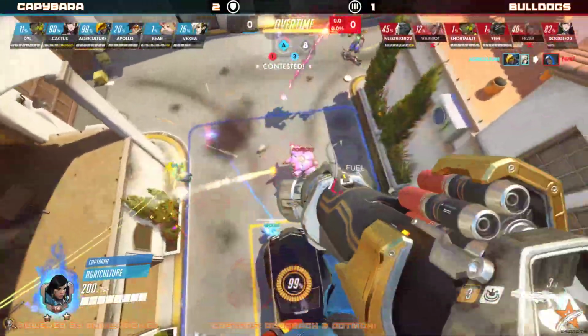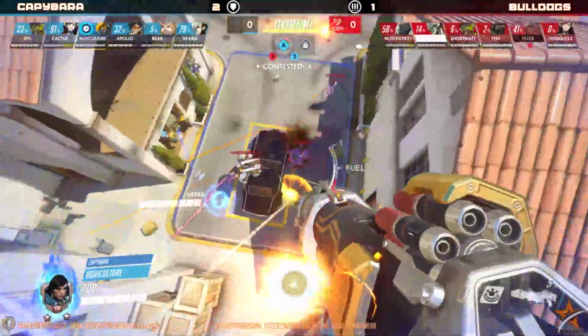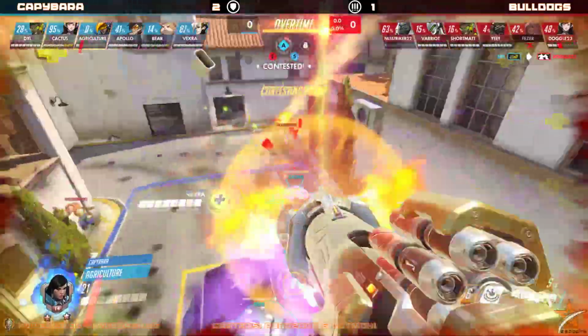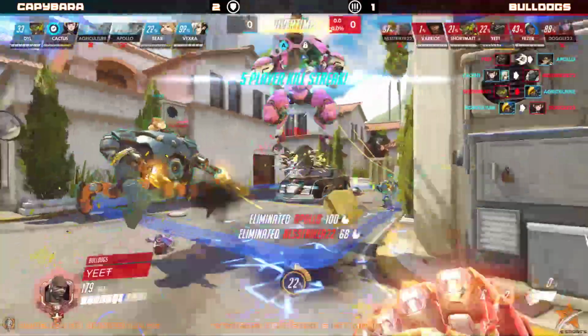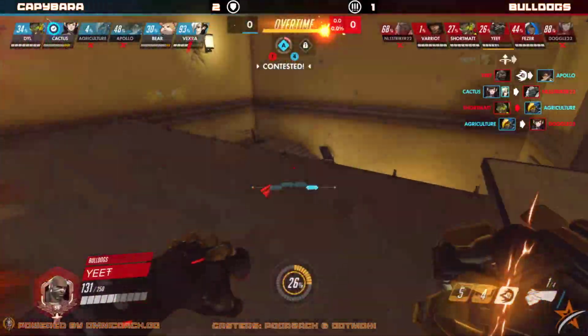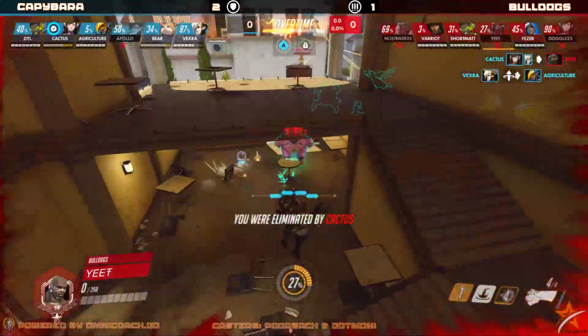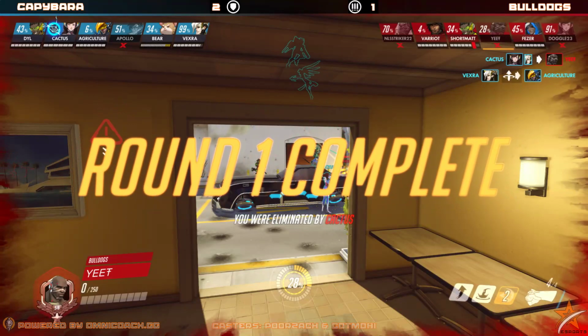What is this? Oh, he got slept in that last fight, but they couldn't quite secure the kill, and now they are paying the price for it. He's got the barrage, he's unleashed it, does manage to survive for a little while, doesn't get any kills, but his team is back in this. The res is there from Vextra, and this might be it for the Bulldogs. They needed to take point A to have a chance.